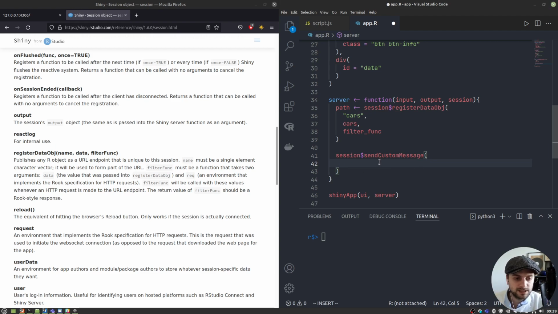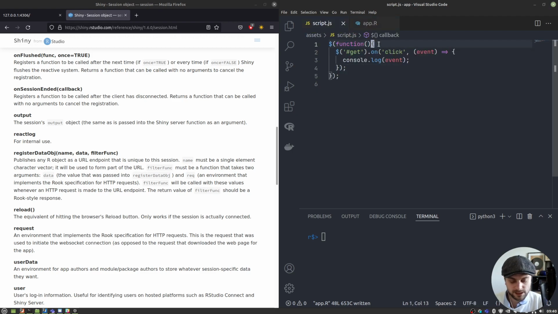I'm going to do this here, and send it through the WebSocket. Essentially, I used that in the previous video, I think. So I'm just going to name this path, and we're going to send this path. We're going to leave it like so. I'm not sure I can use this outside of an observer, but we'll see if it works.